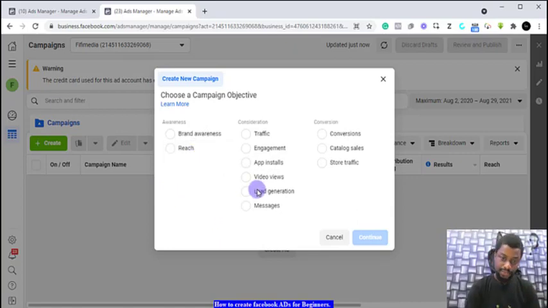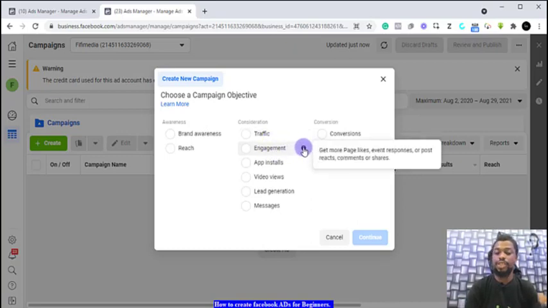You can use any of them to grow your business. So I'm going to explain these things, what they do, or what they will help you achieve as a business. Awareness, like it says, just helps you create an awareness for people to be aware of your brand. Consideration: for the first one here where it says traffic, it helps you get traffic to, say, your website, your landing page, your sales page, or wherever you want to channel the traffic to. Engagement makes it easy for people to see your posts, like your post, like your page or your events, respond to your events, or share this post.